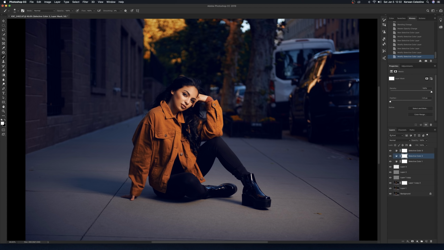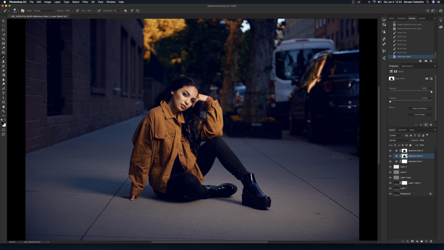So now I'm going to mask her out, use the brush, and you're going to paint black and just mask her out. And this is a cool technique. If you just want to copy this mask into this one, you just hold down the Option or Alt, you drag it over, and it will just copy it into it.